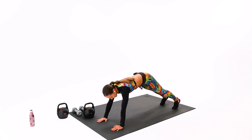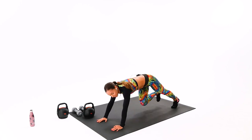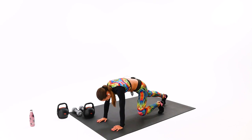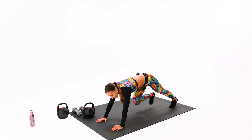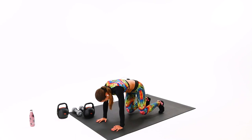3, 2, let's go. 1, 2. Remember, guys, your bear needs to be really close to the floor, just a couple inches off the ground. It's not a downward facing dog. Guys, 8 all the way. Let's go, 8. Full quality step back to the plank.